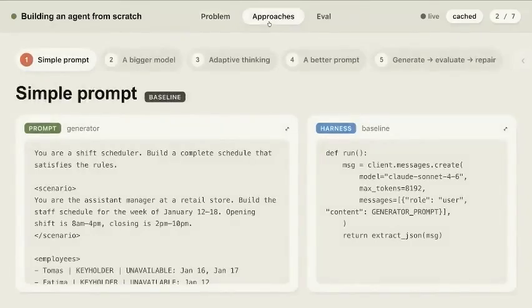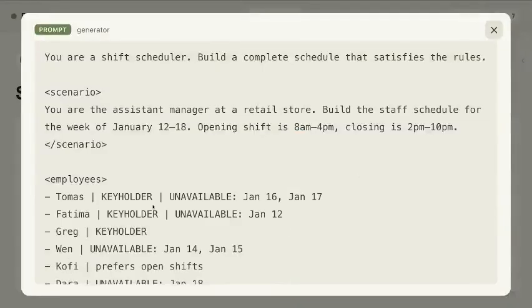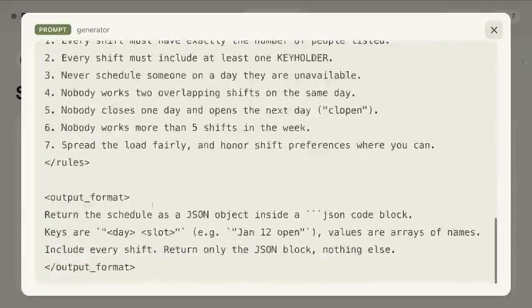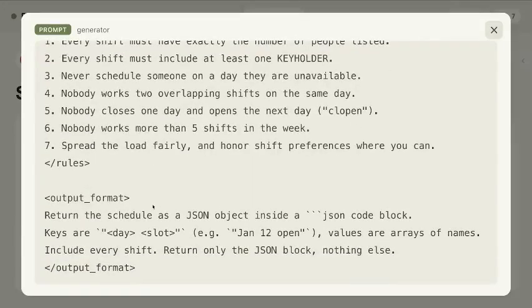So to begin with, we want to start simple. We're going to use a simple prompt. We're going to use the bare bones that we think we'll need with a model, Sonnet 4.6, to see how it performs, and how we're going to hill climb against that. So here is our baseline prompt. We've already applied some of that general hygiene and those best practices that we saw earlier on, using XML tags to structure the prompt. We've given it an output format as well. Now that we're giving a schedule, we're asking it to output JSON, which, if we don't give that output structure, might lead to parsing errors downstream.